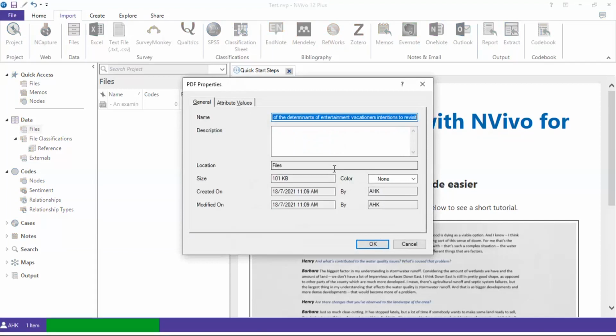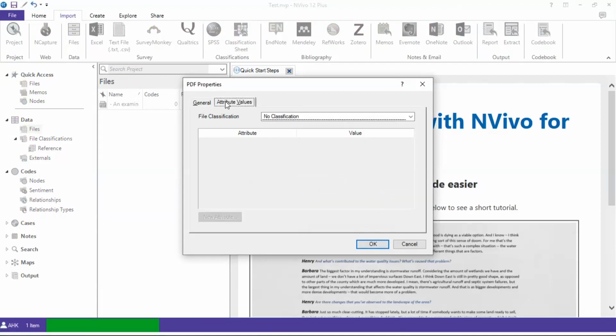Once you click import, you can see the PDF properties. Go to the attribute values tab. You have to define the file classification for this file.